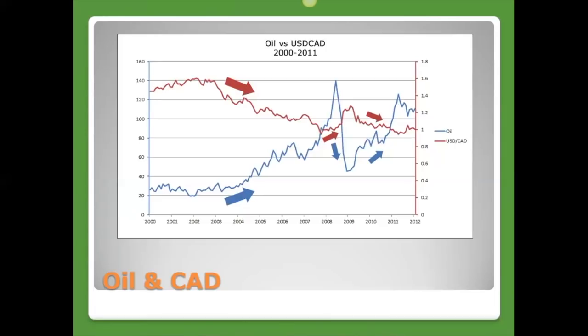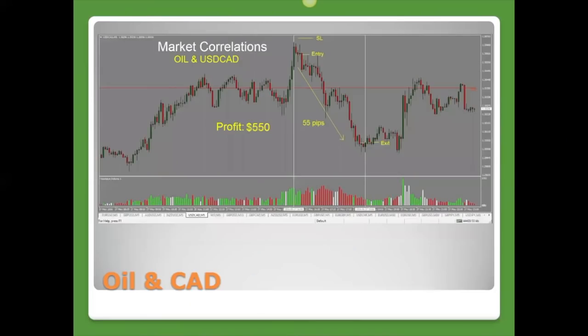And if you trade oil futures, there may be an opportunity to trade dollar CAD as well. That's what I like to look at every day when we do our analysis. That's why we look at both oil and dollar CAD, so we can draw those conclusions based on the market correlation there. And here is a chart of dollar CAD. We see that as oil was going up, dollar CAD here has been dropping as well.